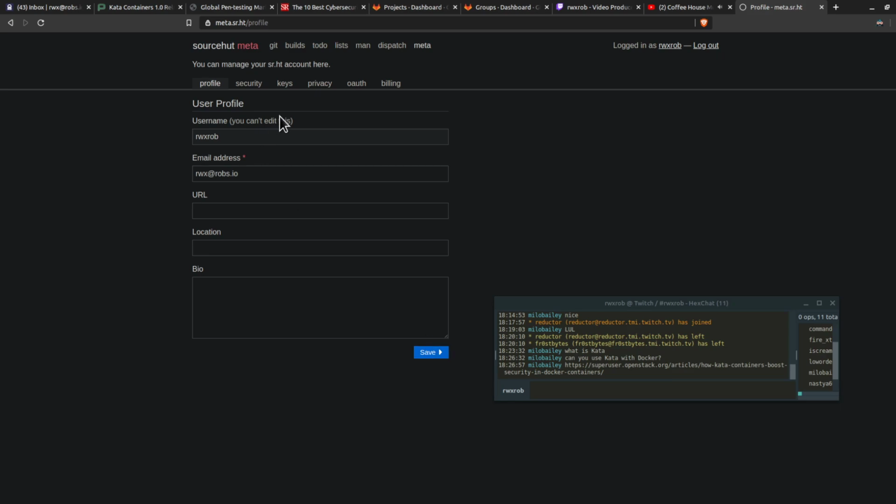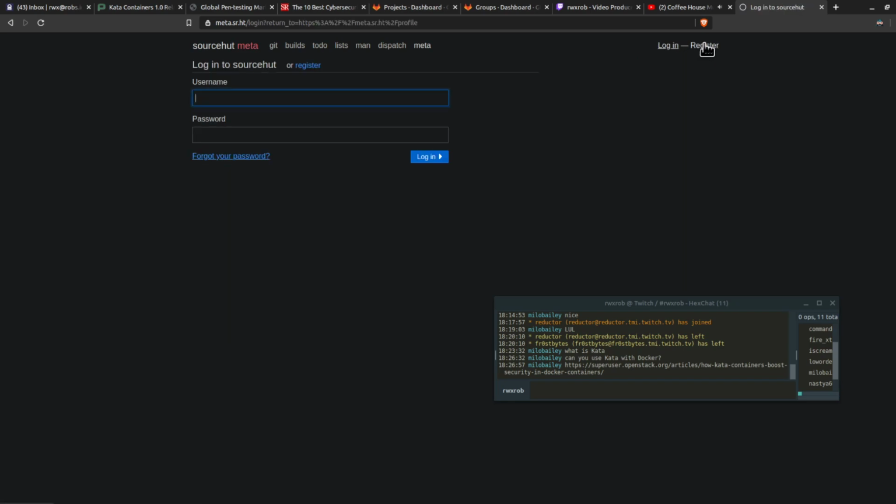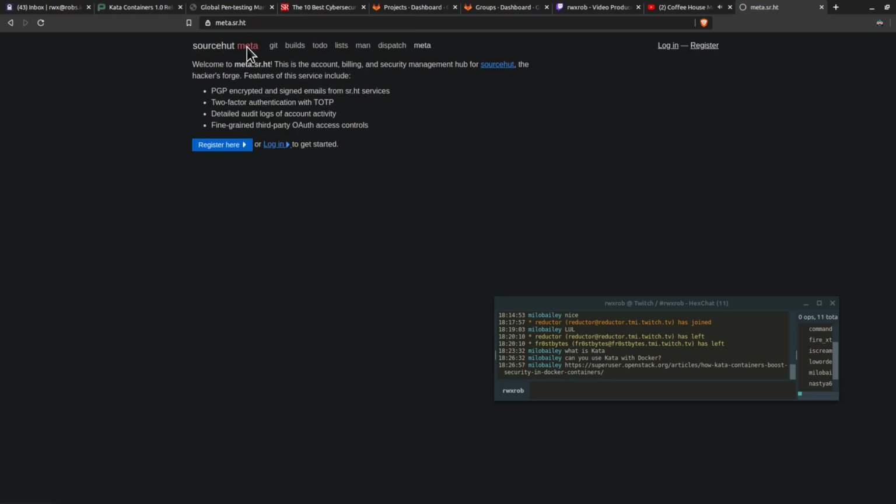Is it trying to log me in? I don't want to log in. It's got some bugs, because it looks like it's intercepting. I'm just going to log out. It looks like it's intercepting my request and not giving me the full page.